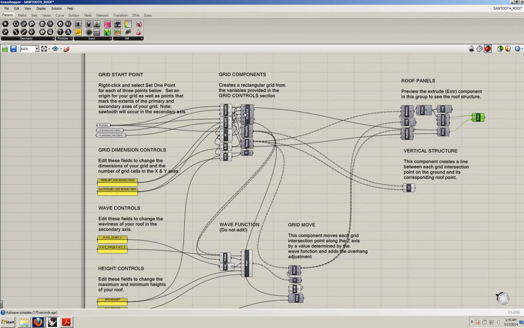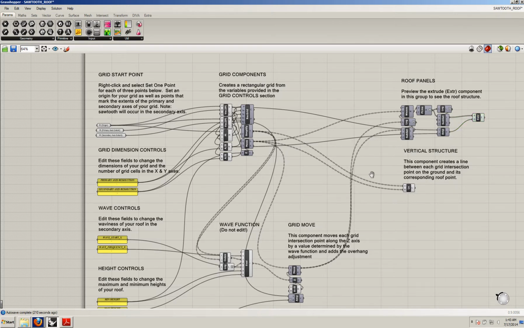So you can see that the darker gray components are not previewed. So we talked about that in previous tutorials. They have been grayed out, meaning that they're not showing these stages of the design development process. You can go through at any time and preview these, but because this is intended as kind of a black box definition, I wouldn't really make any major adjustments to the center section. I'd really be working specifically over here on the left with the grid controls or the grid components, and then over here on the right with the resulting geometries that you're going to bake into the Rhino file.